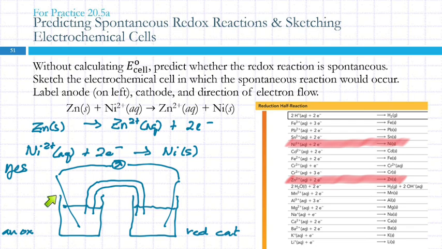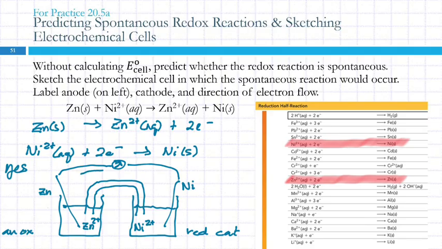This is the side with the anode. This is the side that the oxidation occurs on. Which of these is the oxidation? The zinc. The zinc had to flip backwards. So this is a zinc electrode, and this solution contains zinc ions. The cathode is where the reduction occurs. That's the one that didn't have to flip. That's the nickel. So this is a nickel electrode and nickel, not sodium, nickel ions in there.